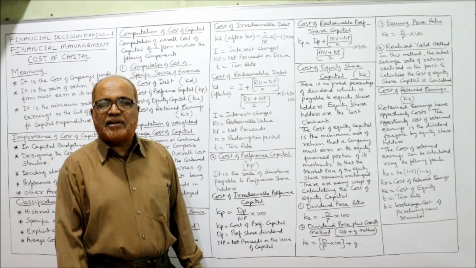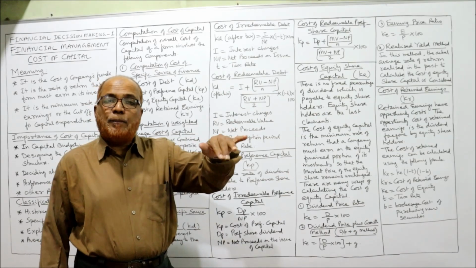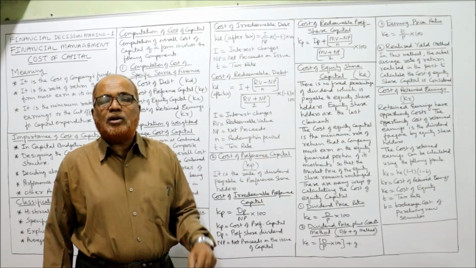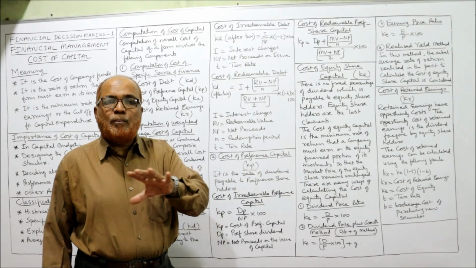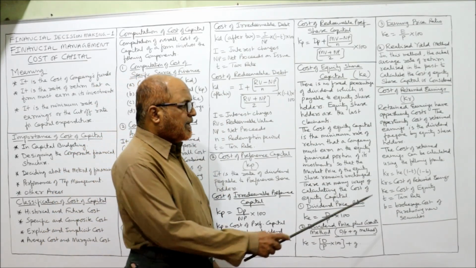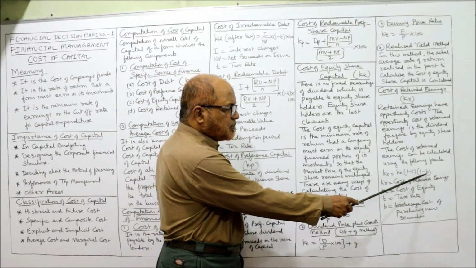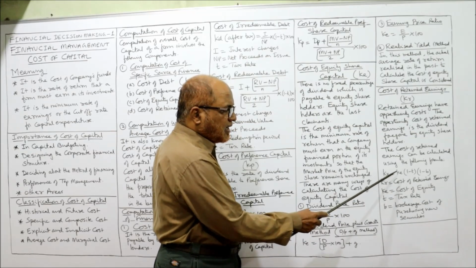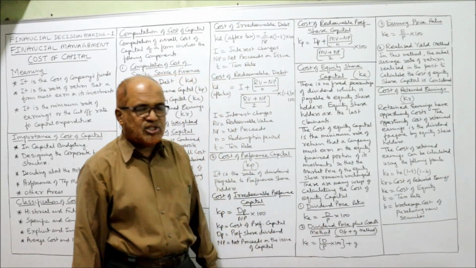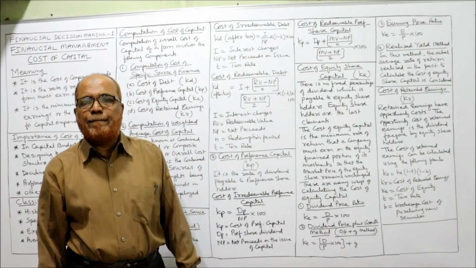But it is difficult to calculate KR. Why? Because of two reasons. The shareholders have to pay tax on the dividend income. Now, if we keep retained earnings, they are not paying the tax. Similarly, there is no brokerage paid on purchasing new securities. So KR will be calculated using this formula: KR is equal to KE into (1 minus T) into (1 minus B). KR is the cost of retained earnings, KE is the cost of equity, T is the tax rate, and B stands for the brokerage cost of purchasing new securities. In this way we calculate the cost of retained earnings.